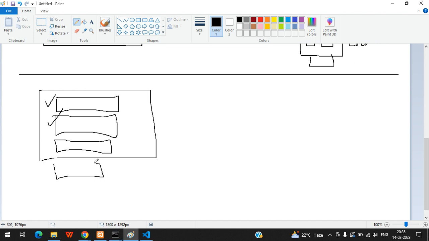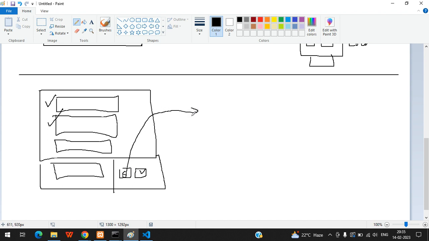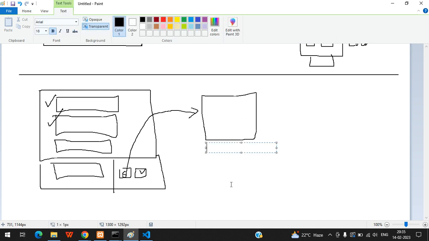After that you will have some buttons, a submit button, a reset button. When you click the submit button, all this data will be transferred to the file that we are writing just now.